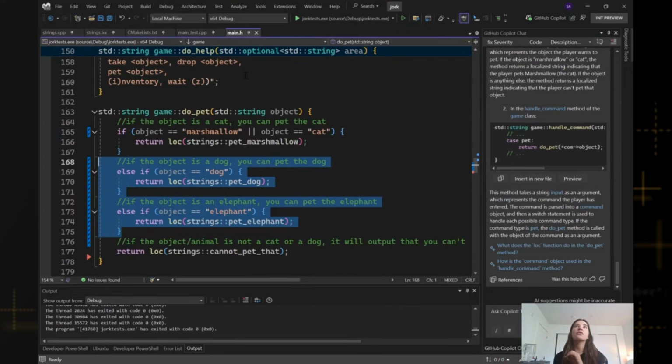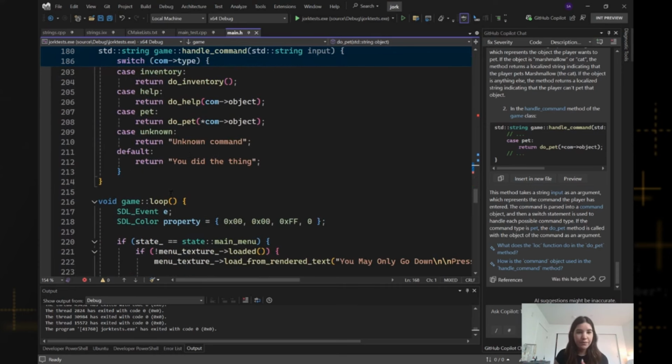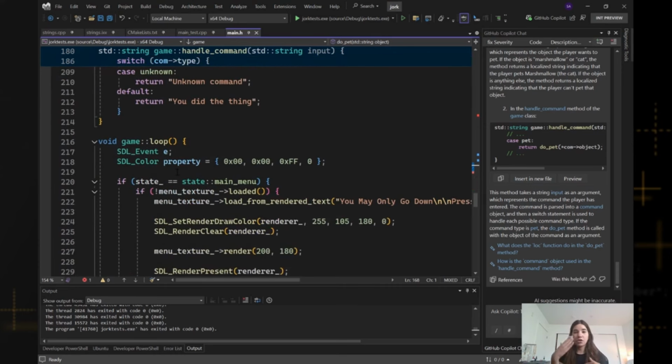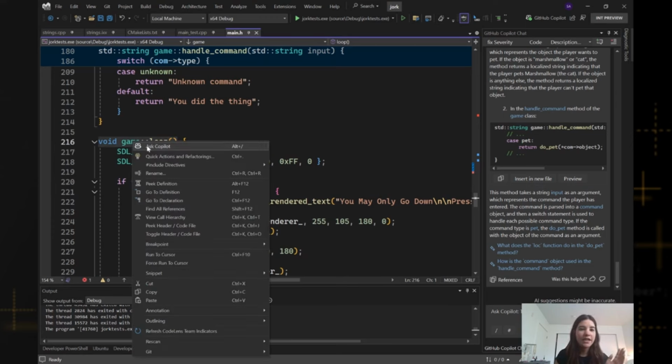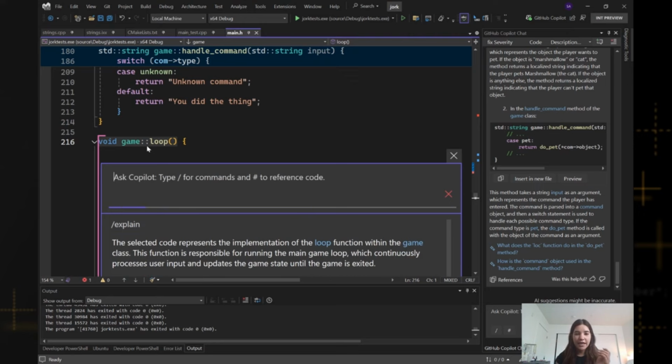We're now going to switch gears and update the title screen to be better for those who are visually impaired. So I can navigate down to the loop component, and this is where the game loop logic is handled. Here, another way that Copilot can help you understand what your code does is you can highlight a specific function and ask Copilot to explain what this does.